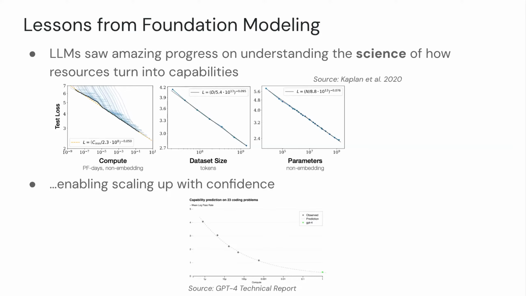And in robotics, we would like to be there. We would like to have the confidence that the work that we do today, the research and the engineering and the investment, is going to translate into predictable gains in the future. Maybe we've convinced a lot of venture capitalists that we understand this, but as scientists and researchers, I would not say that we have confidence that this is true right now.